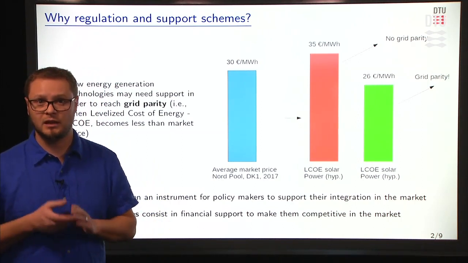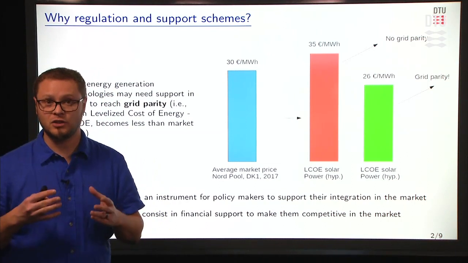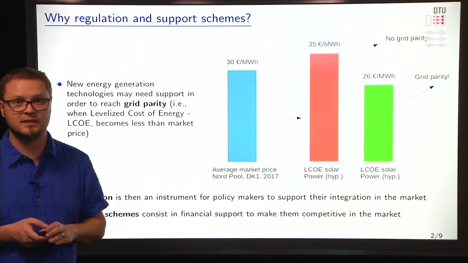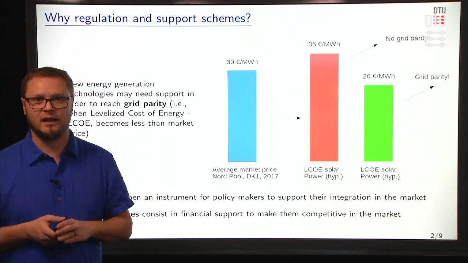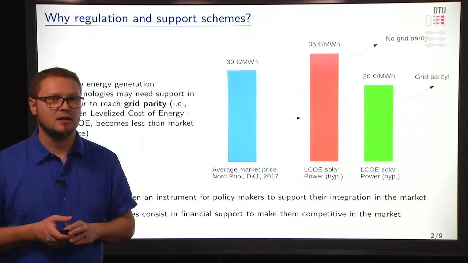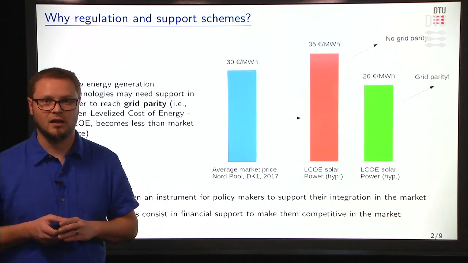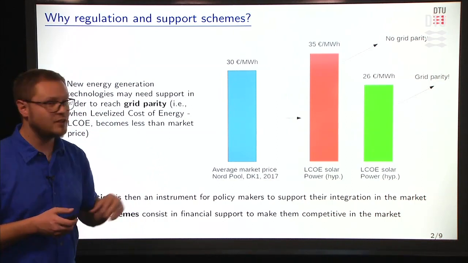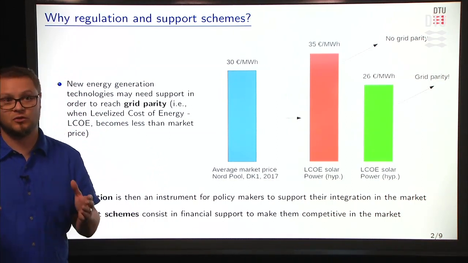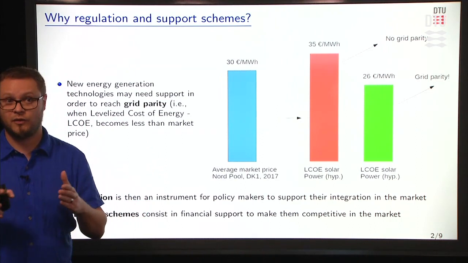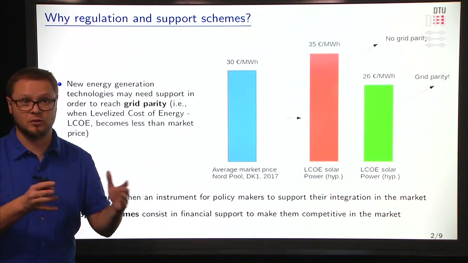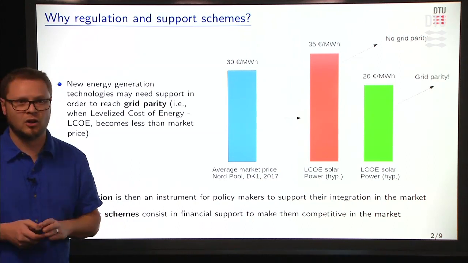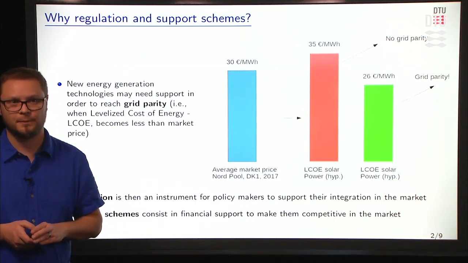Grid parity is when the average cost of producing a unit of electric energy is equal or less than the market price. This cost of producing a unit of electric energy is referred to as the levelized cost of energy, since having to account for both the fixed cost and the variable cost part. So how much it costs to install, do the R&D, etc. for this new technology, and the cost of operating it eventually.